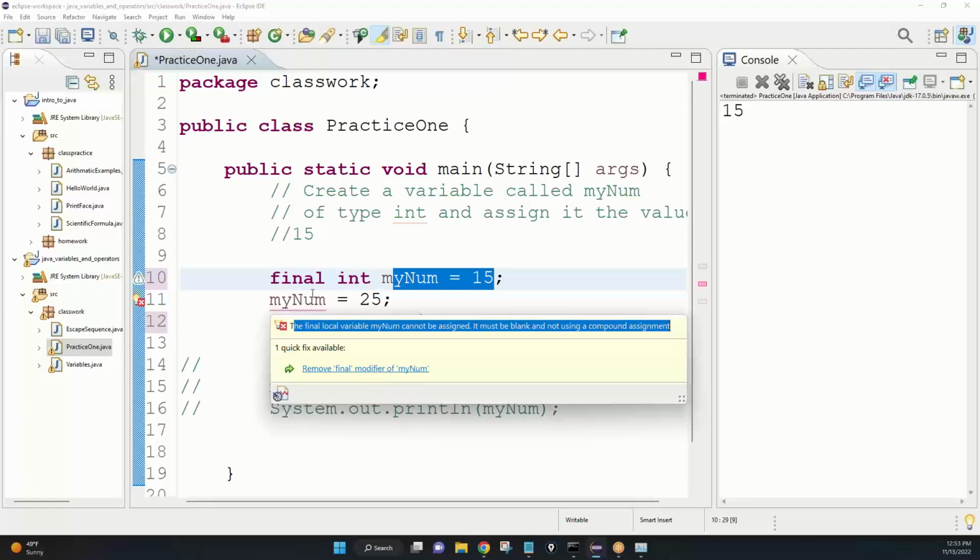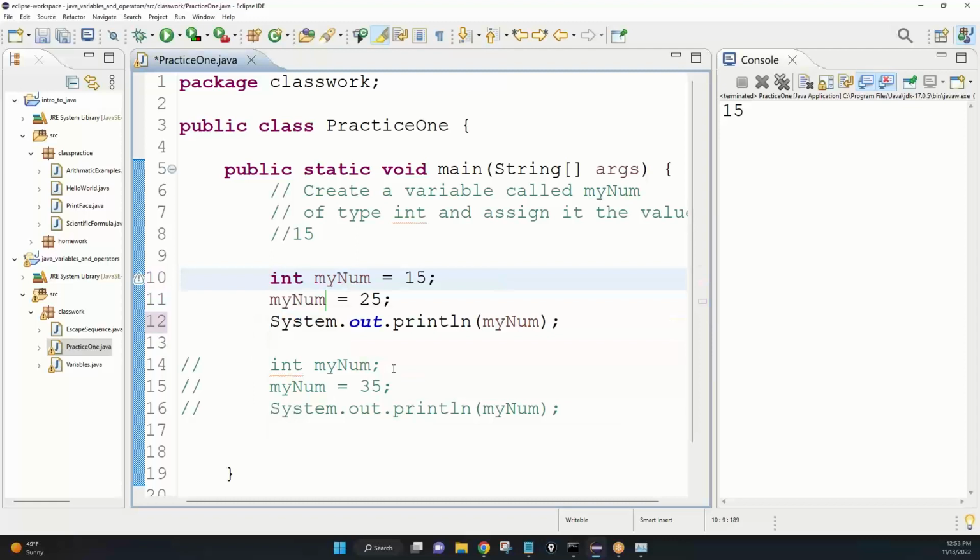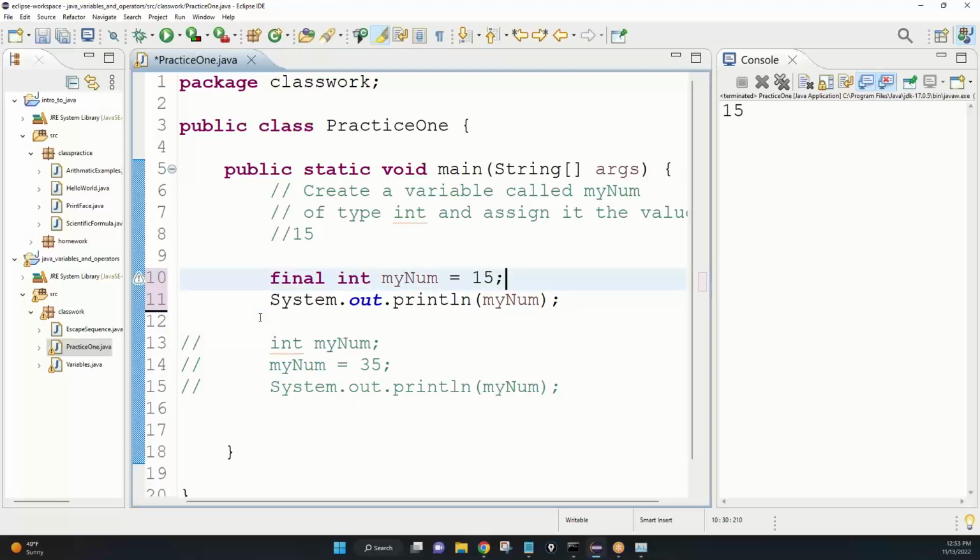If you click on this link, this final word will be taken out and now it's happy. But sometimes you might need this final and not let anybody change it and delete this line. Okay, you might need that one day.